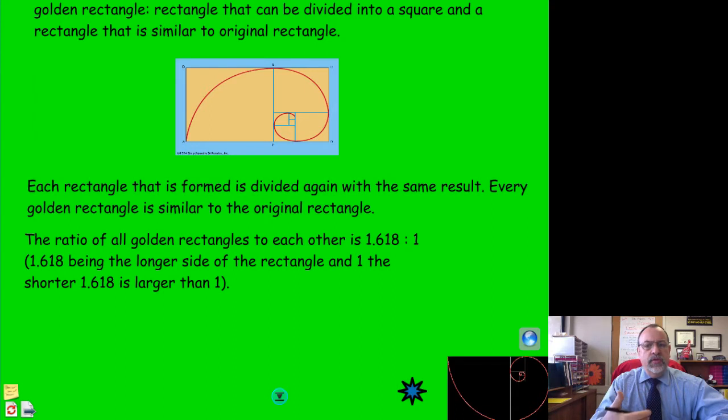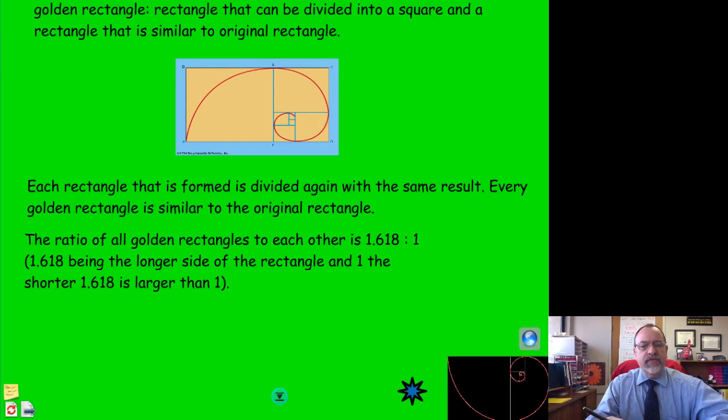So you remember that in order to use a similarity ratio to solve for sides in another similar polygon, we write the similarity ratio first, and then we write other ratios that are equal to that one, substituting in a side that we know, and a side we don't know we use as a variable, and then we solve for the length. But it all begins with that similarity ratio.